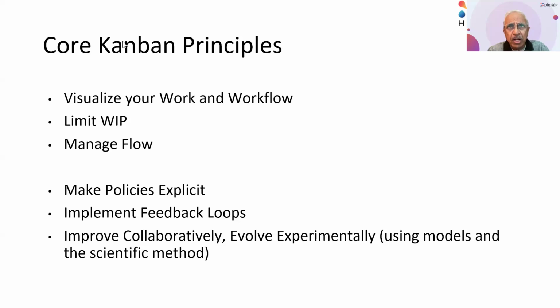You can take our traditional systems, like let's take a Gantt chart, or I'm not sure that anybody uses PERT charts anymore, or network diagrams. I think, but the Gantt chart is certainly a very popular tool for project management. It's a very powerful visual tool by itself. It gives you a very good picture of two things. One is what is the status of the task in terms of having started and whether it is running on time or delayed, etc. And secondly, it gives you the dependency view if you have that built into the system.